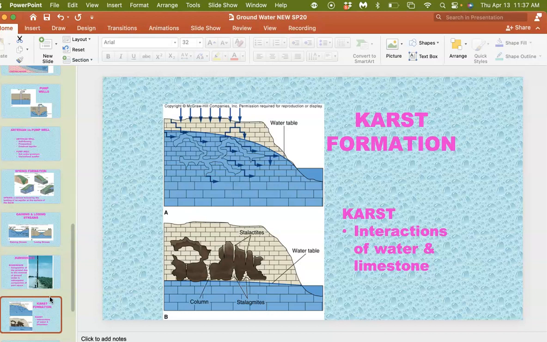So, as the water drips, it leaves these little icicle-y things hanging down, very similar to the way icicles form. But it builds up from below as well. Okay? And then there is a third thing called a column, and I'm sure you can guess that happens when the stalactite and the stalagmite eventually join. And this could take thousands and thousands of years.